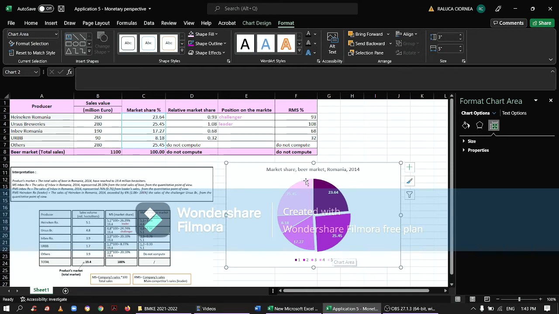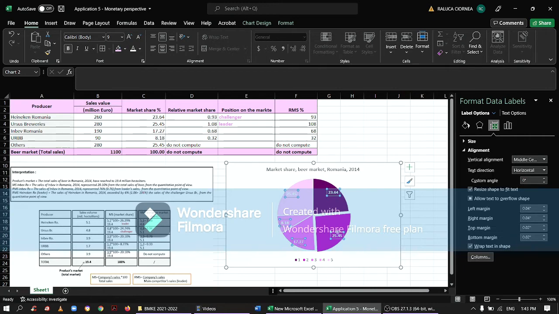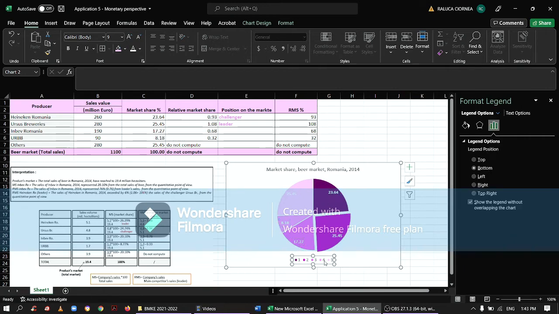What is important after you have decided on these aspects is also to format the text to have the same format as the table. Calibri perfect, I am with the same type, and this is also Calibri, the same type of writing. What I need now is to format also these values. These values do not represent anything. I need to replace them with the producer.